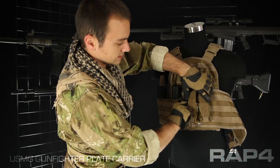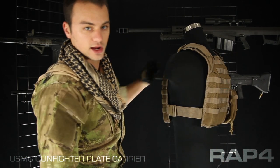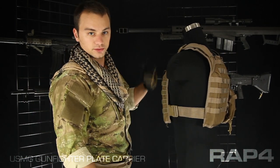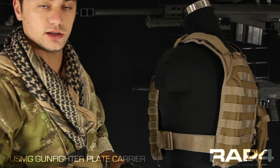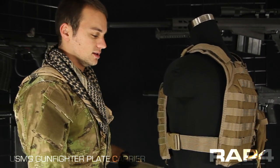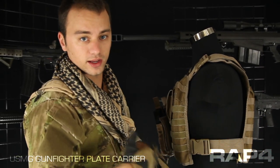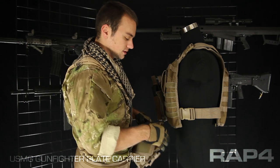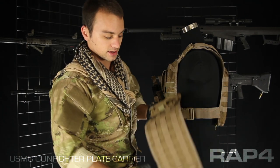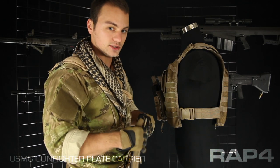On the front, just undo the zipper and you've got yourself a standard plate carrier with a strap underneath the arm and over the shoulder. This is really good for those of you in regions with extreme seasons — maybe you want a hot weather configuration like this where you'd be running a t-shirt for maximum ventilation, versus having the entire strap bundled up if you're wearing a full BDU jacket like I am now.